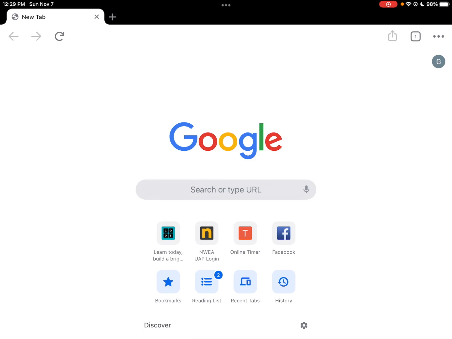So if you look at the top of my screen, you'll see these three dots, and that's the part that's new to iPadOS 15. So if you press on those three dots, you're going to see three choices for how you want this window to be arranged, and we're talking specifically about the current one open, the Google Chrome window.